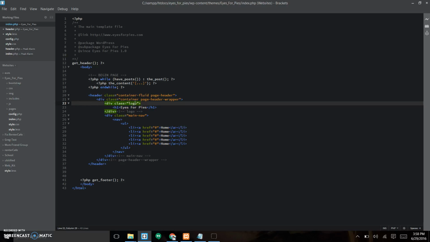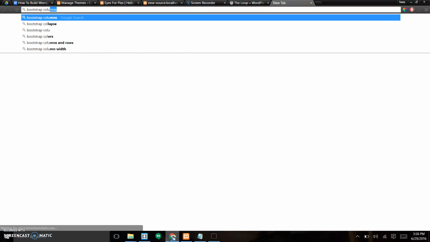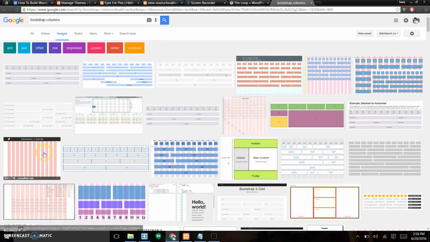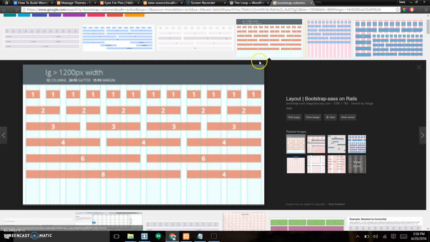One final Bootstrap call that I'm going to do. Bootstrap makes making responsive websites very easy. They do everything in columns. Bootstrap columns. There should be an image here to kind of show you what I mean. So they have columns of 12. Oh, here's a great picture of it. So they have 12 columns. So 1, 2, 3, 4, 5, 6. These green lines, 12 columns.